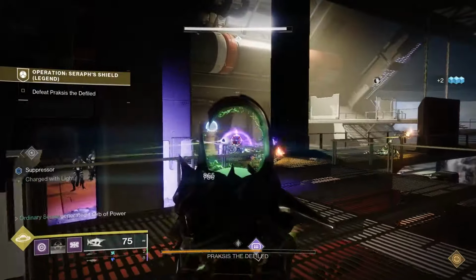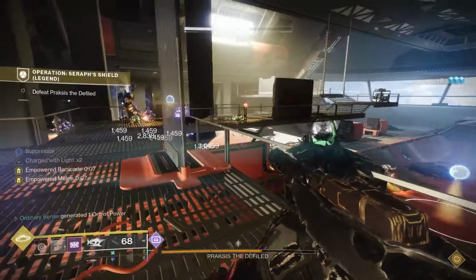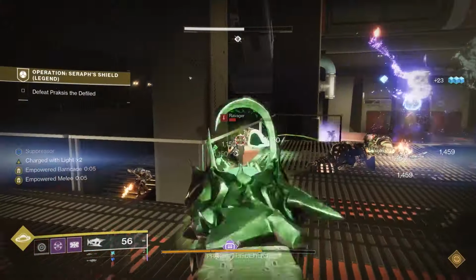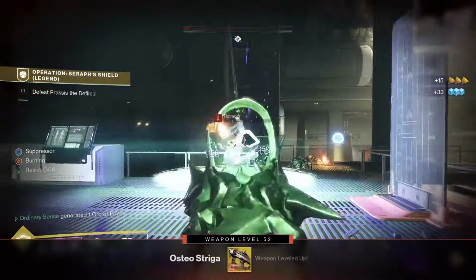They will throw void nades. And we can use whatever we need to against that chieftain. Watch out for the nades. And we're just going to do some add clear here before we go over to this suppression spot.